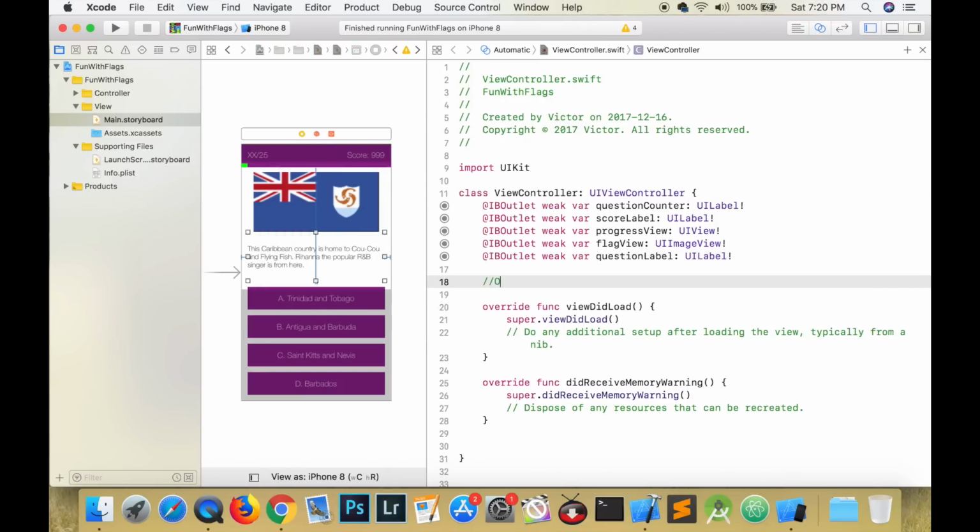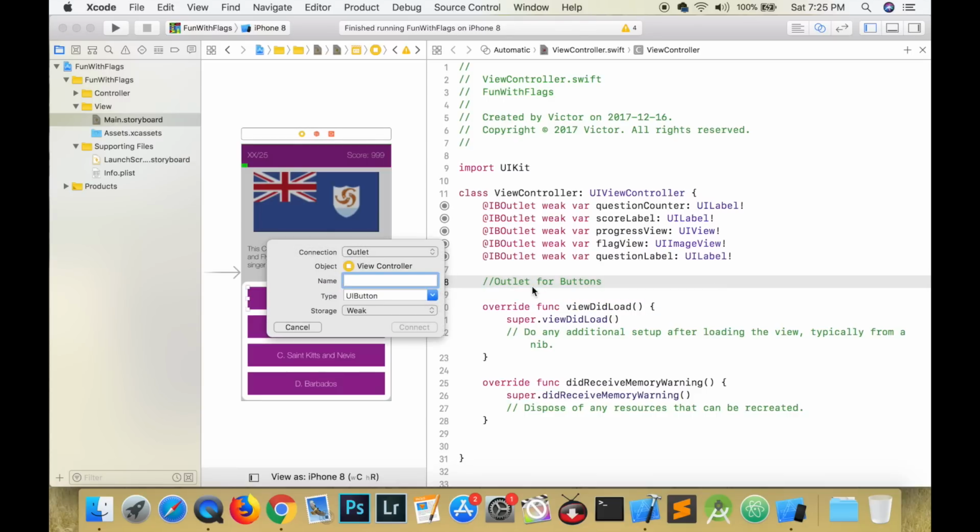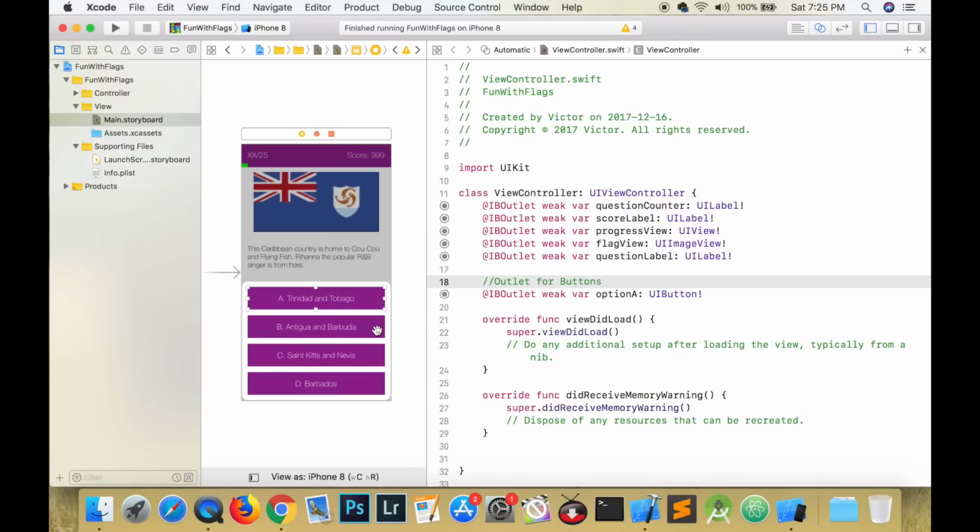And now let's create an outlet for the buttons as well, because we're going to be changing the text on the buttons, so we need to create an outlet. Each button is going to have an individual outlet, so we control and drag, and the type of all of these outlets is going to be UI button.